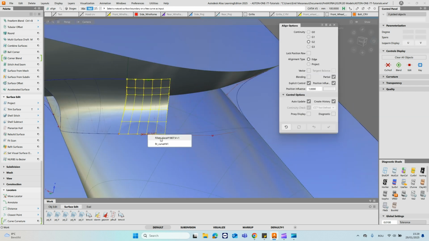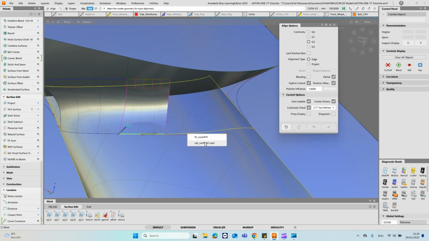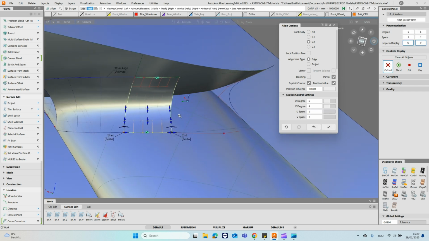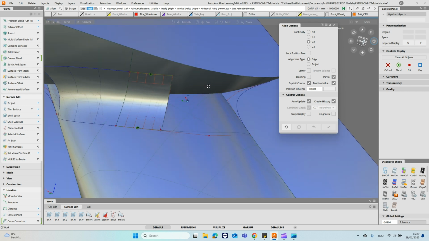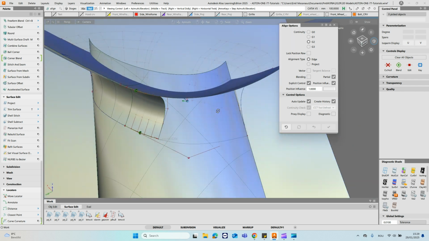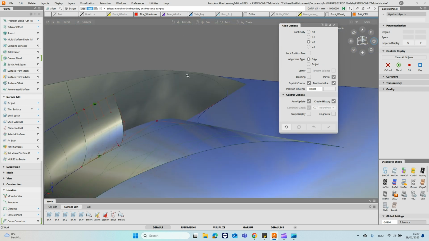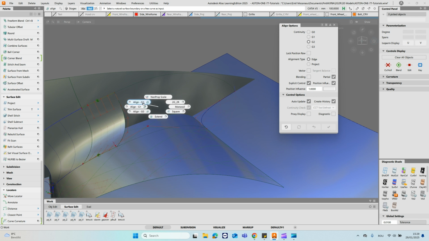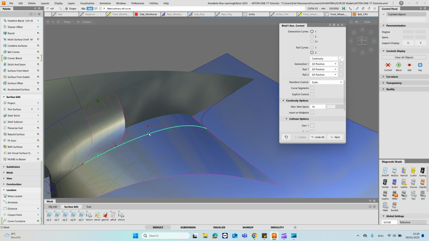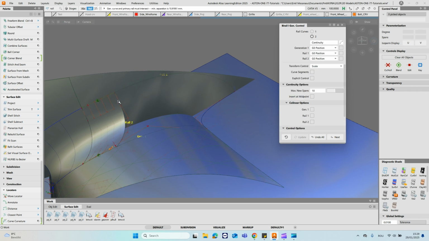This one, this side of it goes onto that current surface. Also partial alignment. That is quite okay. And now the final bit will be generating bi-rail. This current surface, this edge here.